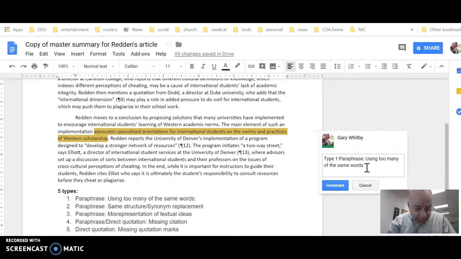It's also a type 4 problem. I didn't put any citation there. No citation. Okay. And then it is also basically type 5, which means missing quotation mark.